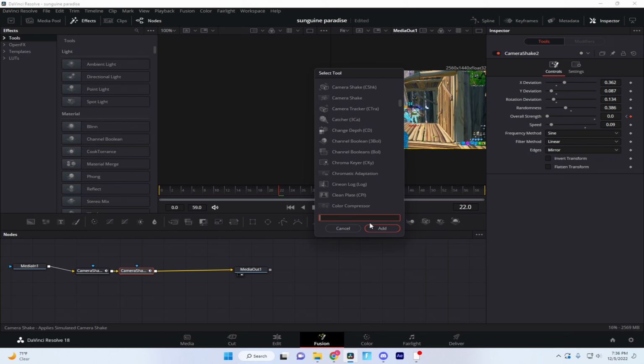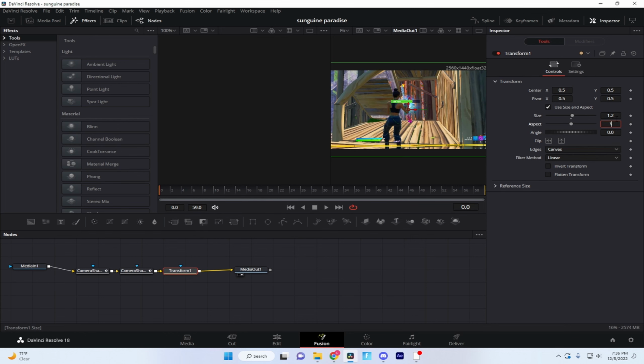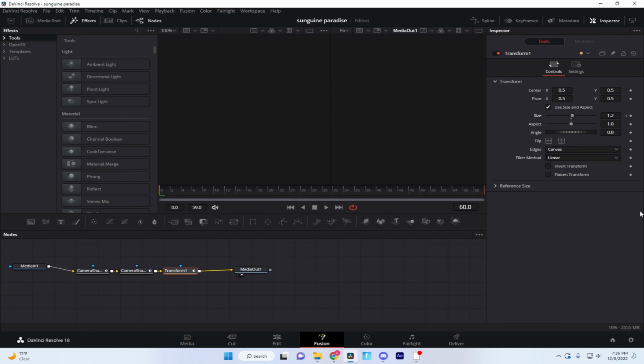And now we're just gonna add in a transform. So just add in a transform XF. Just keyframe the start at 1.2. Then keyframe it, and then go to the very end, and then using your arrow keys, go to the 75th frame. So as you can tell right here, you can change it right here. So just go to the 75th frame, and then just put it at 1.